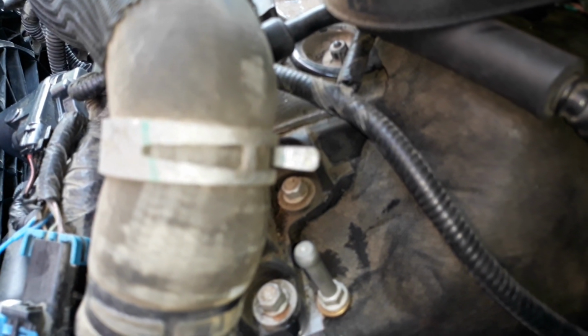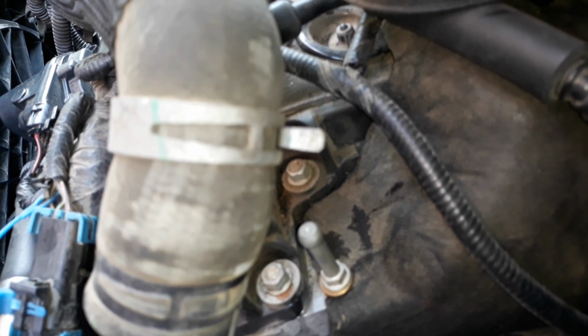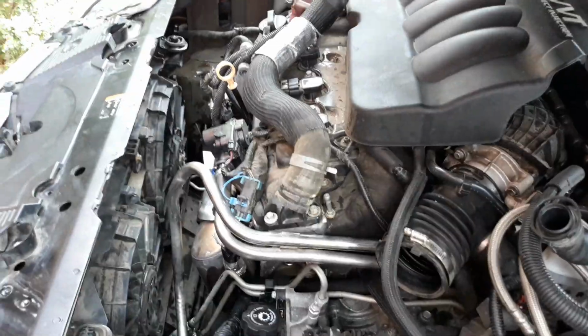Next, we're going to put the lower radiator hose on. And I recommend using hose clamps and not these factory clamps because they're hard to get to when you don't have the correct pliers, and it's easy just to tighten it up with a clamp and you'll know it'll be tight. So I'm going to go on and put the lower radiator hose next.